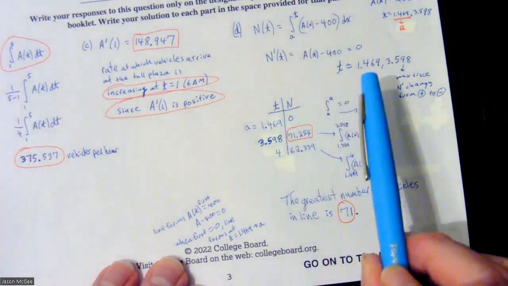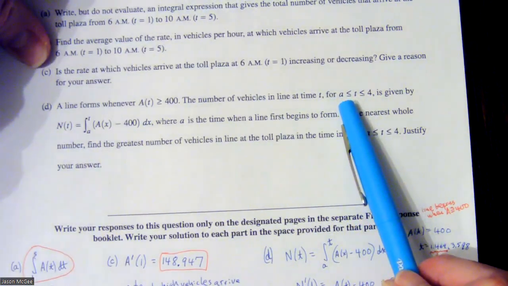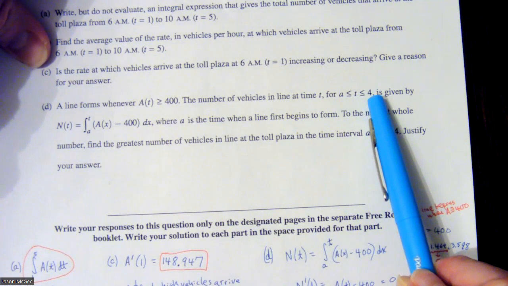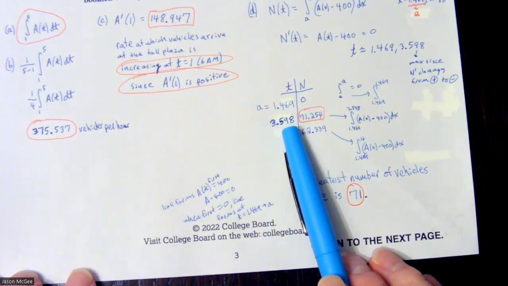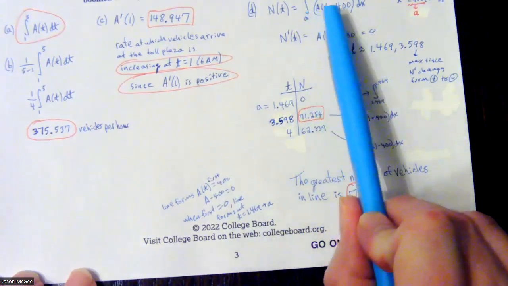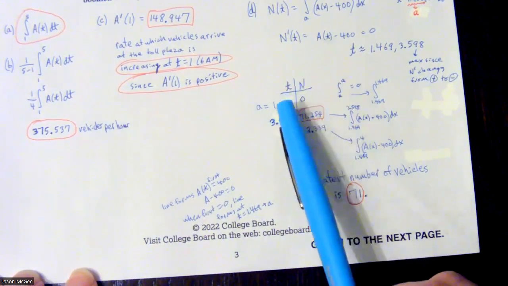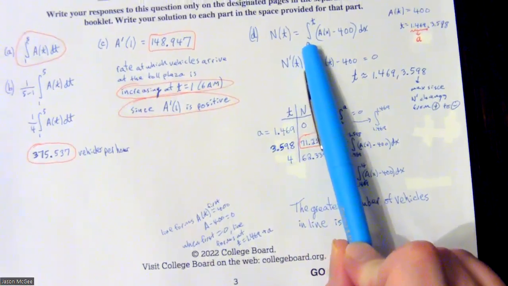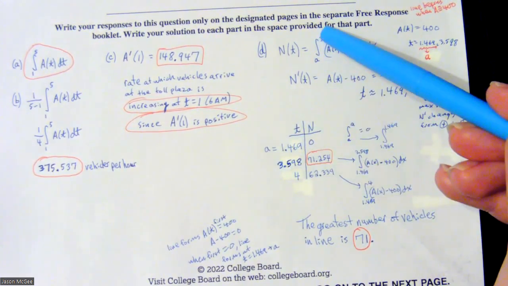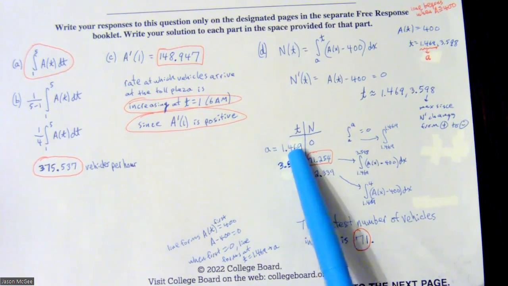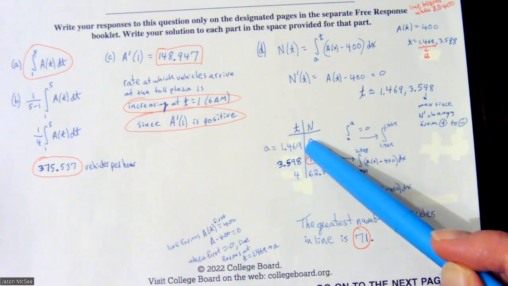So the endpoints of your interval are in between A and 4. We said that A is at 1.469. So the 1.469 and the 4 have to go on the XY chart, in addition to that 3.598 critical number that we found. Now, what we're trying to maximize is this N of T right here. So I need to take these numbers. The A is the 1.469 through this entire problem. And then I'm going to take those three numbers and plug those in place for T. So when you go the integral between 1.469 and 1.469, you're going to get 0, okay?